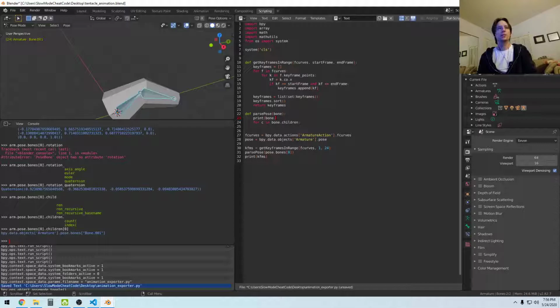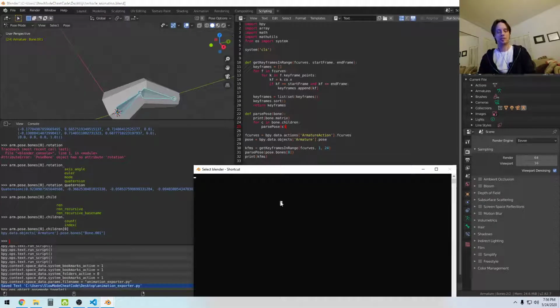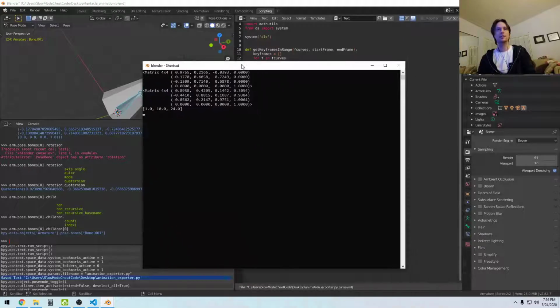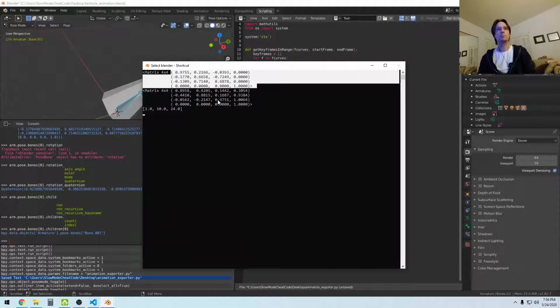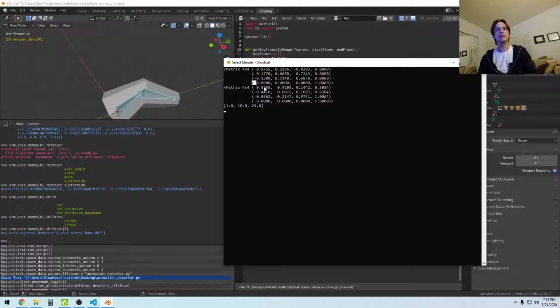And then I'm just going to print the bone's matrix and then iterate through the children and call the same method using c, the child bone. So if I run that, I should get 2. Why does it keep freezing up like that? There it goes. So I should get 2 matrices printing. That's the root, and then that's the child of that one, which is the tip of that one.